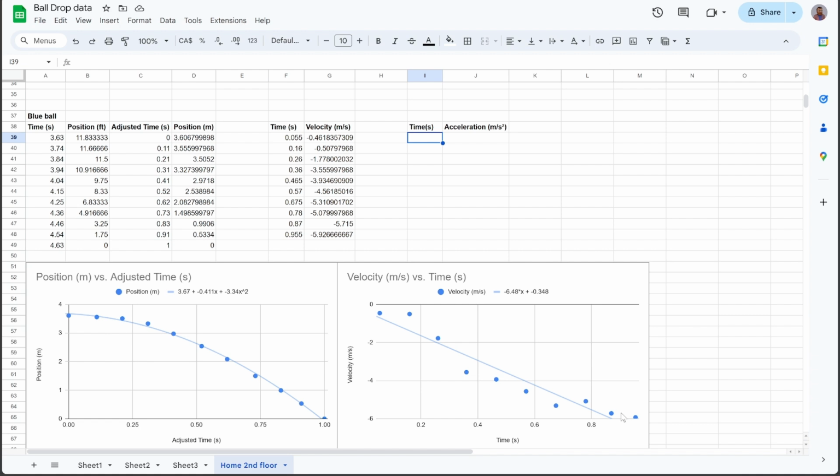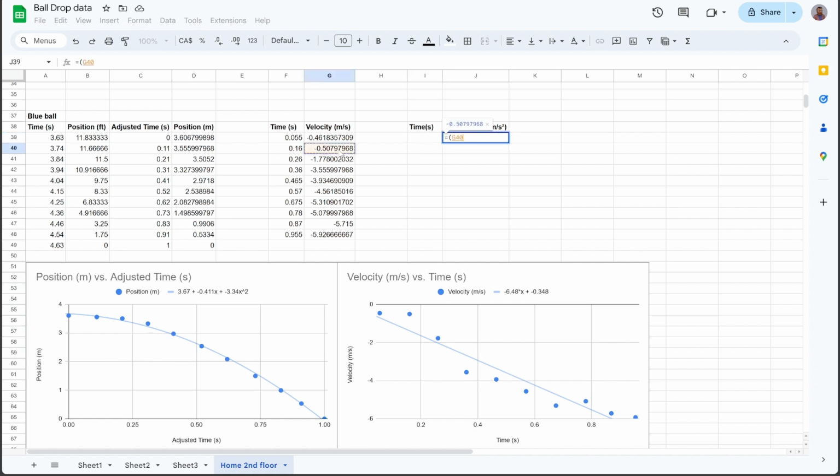Now, it doesn't look super linear. It actually looks like it's kind of curving down like this. Like it's sharper at the beginning, and then it gets flatter at the end. And that's true, and we'll talk about that. But let's take a look at the next one. So here, we can do the exact same thing again.